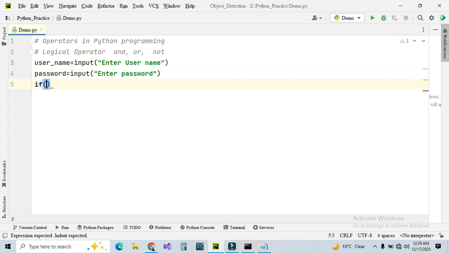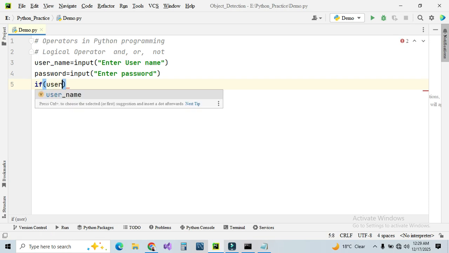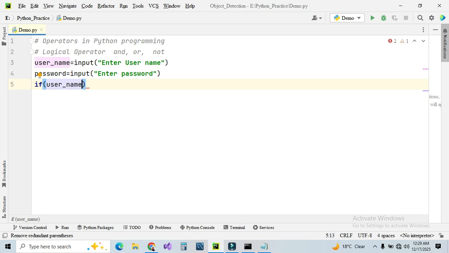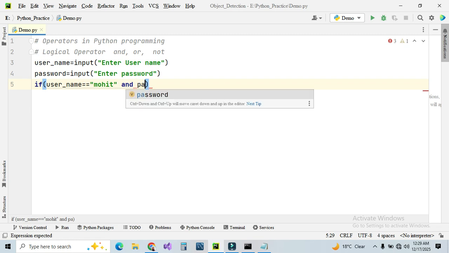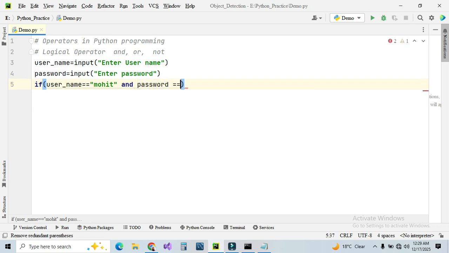So we mention the condition: if username equal to Mohit and password is equal to, in string form, 1234.